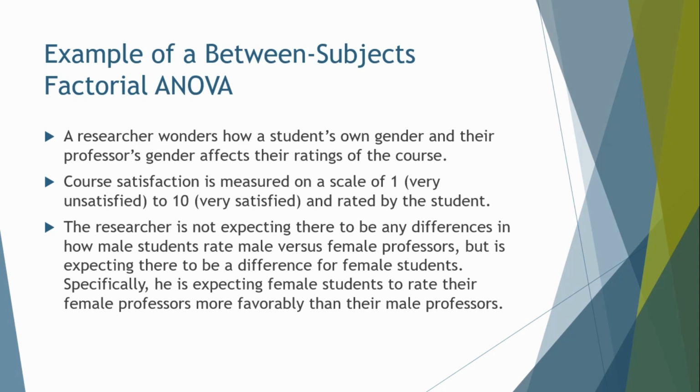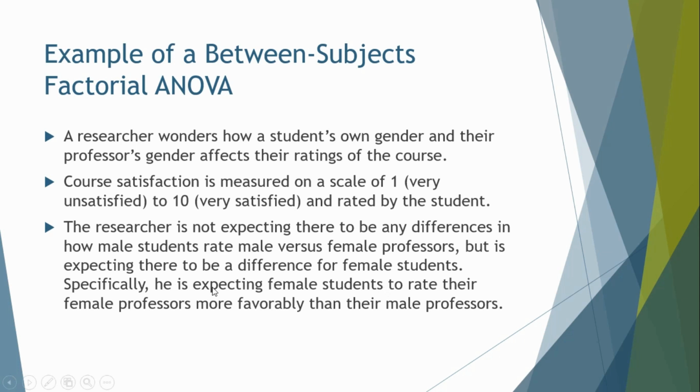And you're trying to determine, well, is that dependent on the student's own gender? Because maybe like females tend to rate professors higher than males. I don't know. This is just a made-up example. But you're also looking at, okay, how does the student's professor's gender affect the student's ratings of their course, okay? So the researcher is not really expecting there to be any differences in how male students rate male versus female professors, but they are expecting there to be a difference for female students. So specifically, he is expecting female students to rate their female professors more favorably than their male professors.